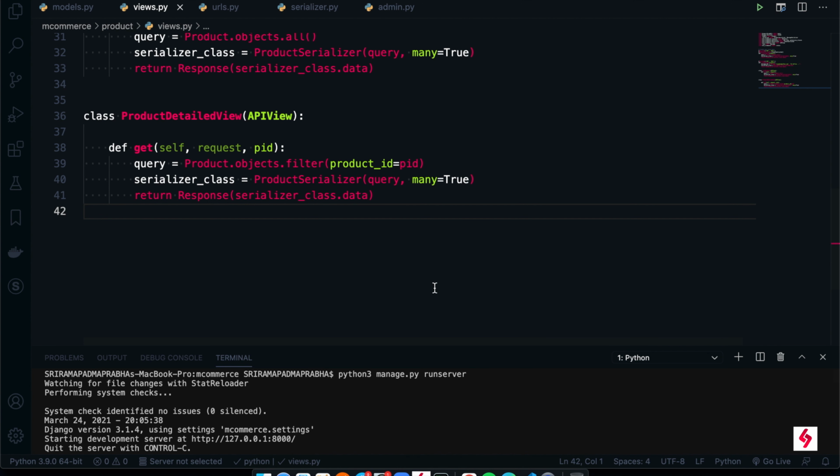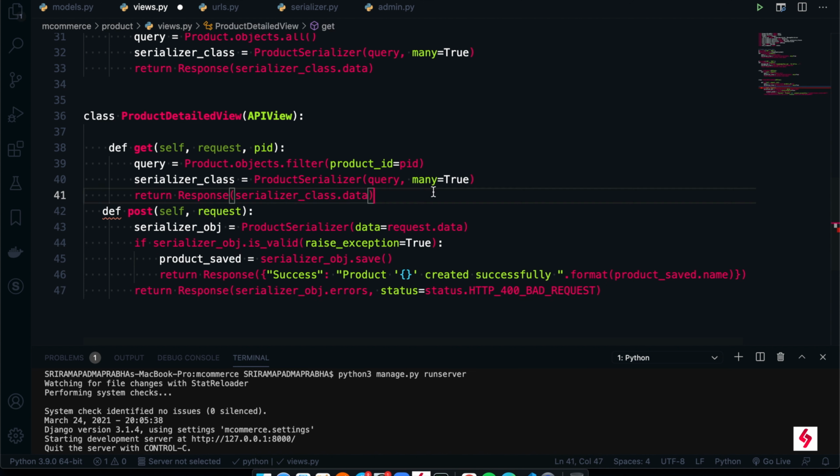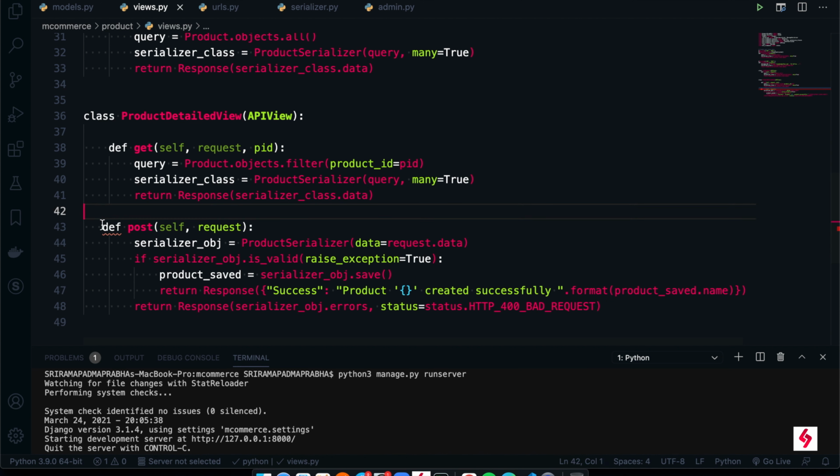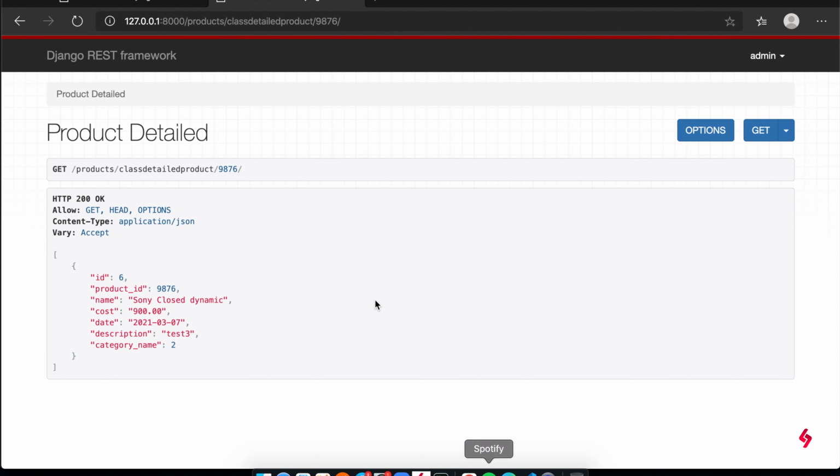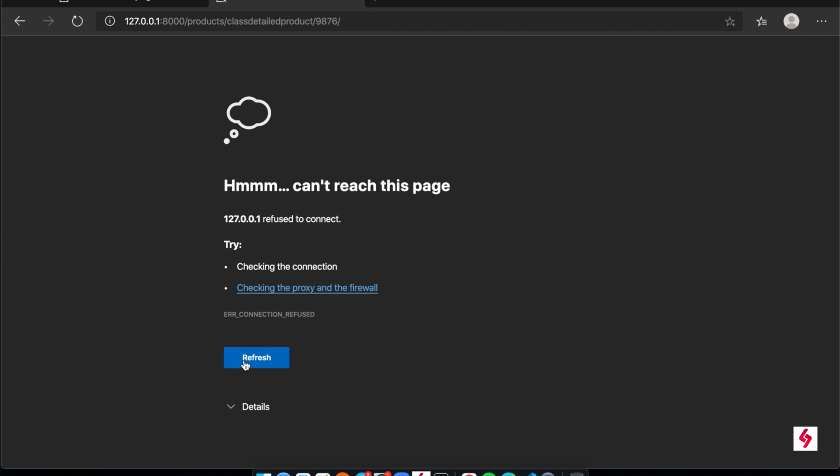So the post which we added here, as simple as that. Now we need to add some data to see whether it is really working or not. So I'm going back here, refresh the page again and add the data.